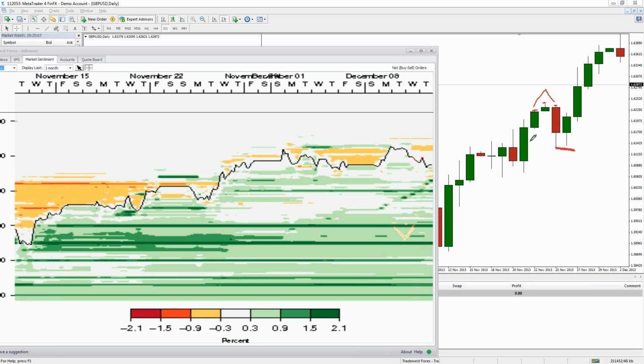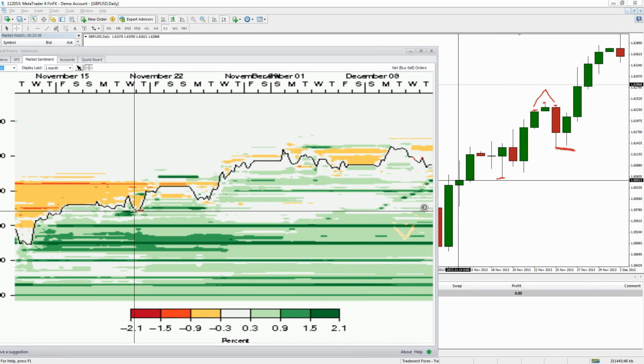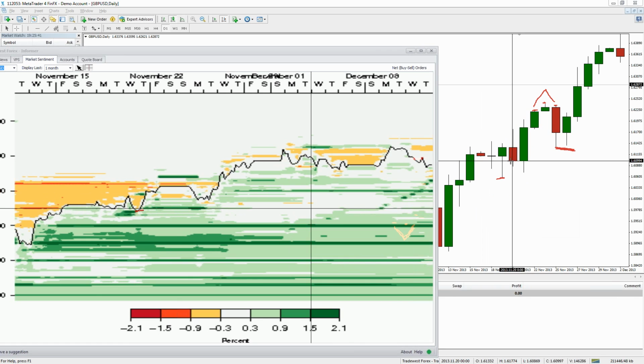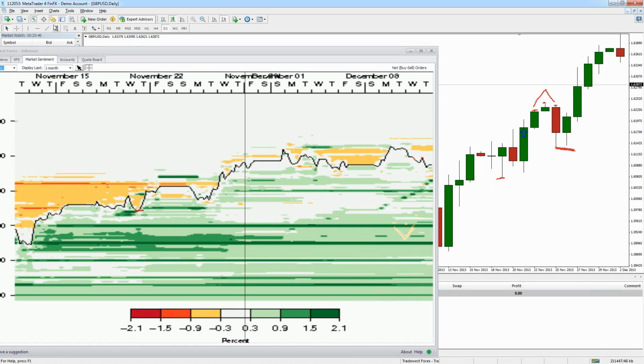Okay, so let's see if we can find another one. Okay, there is one right here with the trend. You've got that really heavy buy limit orders. Market's coming down around, what are we on? It was like a Wednesday, like the 20th or 22nd. Okay, so that would have been right here. Yeah, 20th. So that pullback was right there. And this is where there was really heavy buy limit orders. So you can buy when you see a market structure low form. And that would have given you the signal right here to go long.